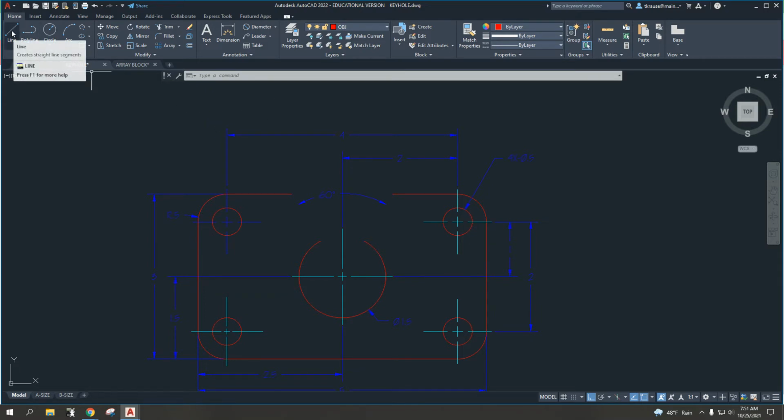So if I get a line and I tell the software where to start the line, in this case, this line is going to originate at the center point of this circle and move outward. So I'm going to select a line there. I'm going to turn off ortho just so we can illustrate this a little bit better. Okay, so it wants to know what the next point of the line is. Well, if I don't left click somewhere, I can tell it specifically where the next point of the line may be. But we first have to understand a couple of things.